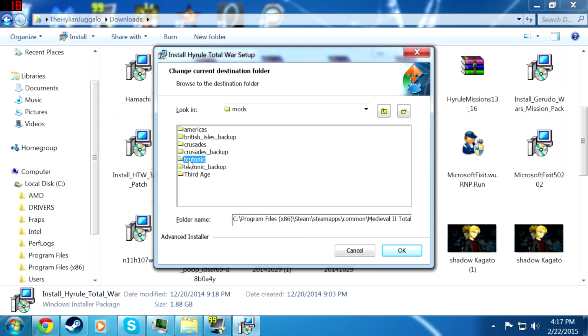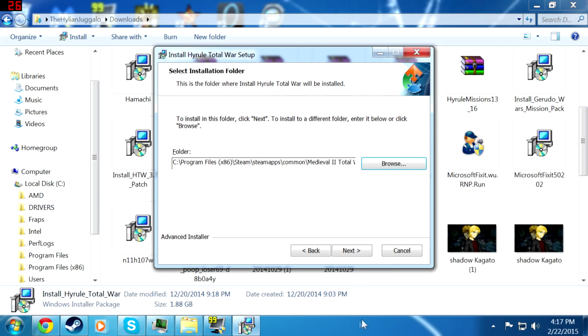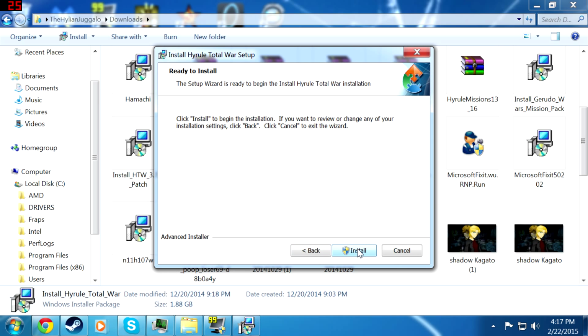If you already have the game, before you move it into this folder, rename Teutonic to Teutonic Backup. Then make another folder with the original name Teutonic, and then stuff it all in there. We're going to install this, I'm going to cut, and I will return when it's done, and we'll move on to the next part.